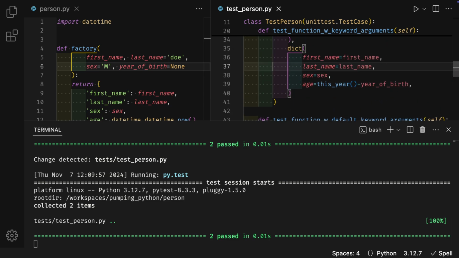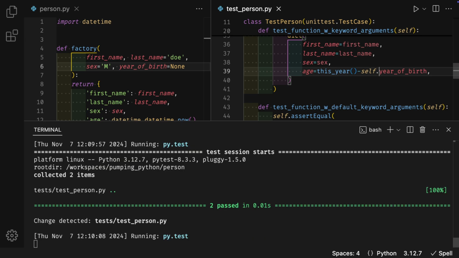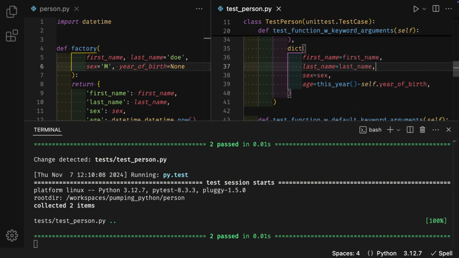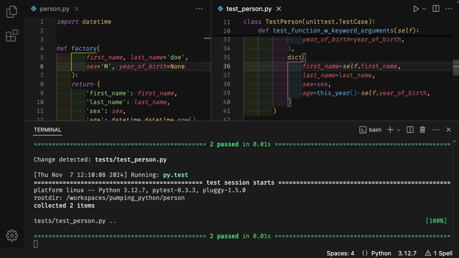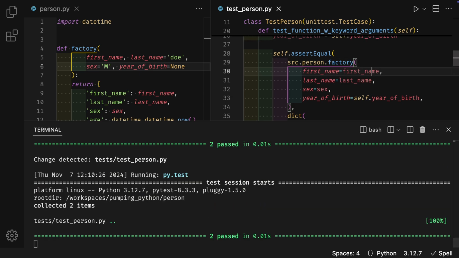I'll do the same thing in the first test. Year of birth becomes self.year_of_birth. And self.first_name. Still green. In the call to the factory function, self.year_of_birth. And self.first_name.